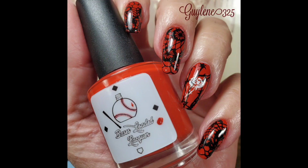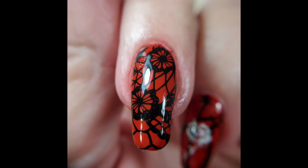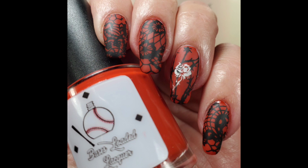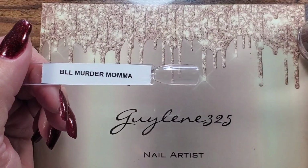And here it is with some stamping. And matte. I thought it would be terrible matte, but it was actually really pretty matte too. I thought, ooh, this is going to be gross matte, but it wasn't. But I'm a big fan of matte all the things, so.